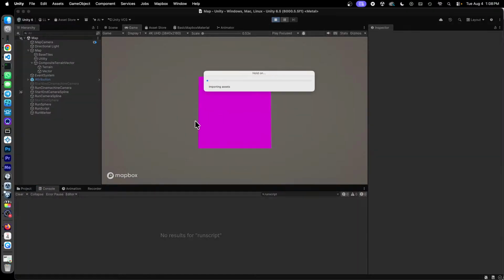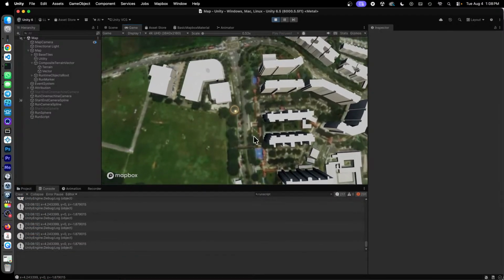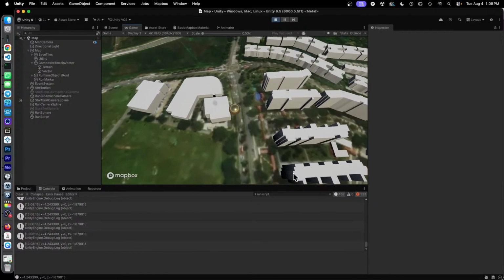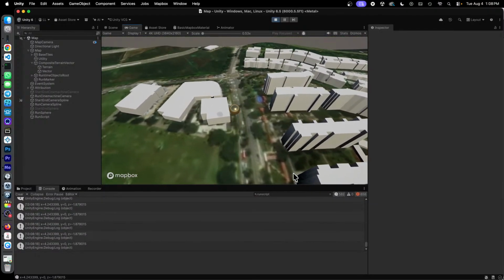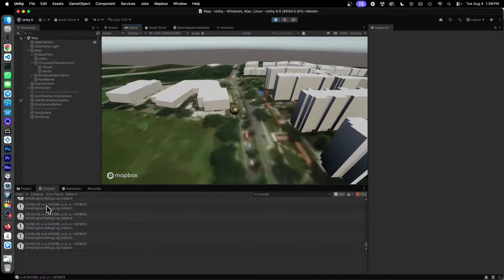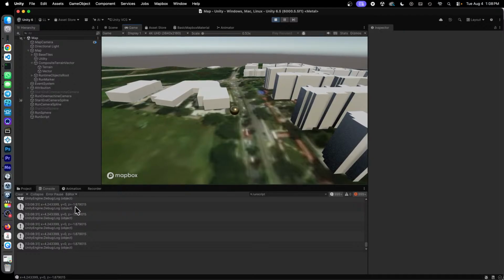Remember that the pink cube was right in the middle below the sphere. Now it's no longer there because it's somewhere else, as we move to the location of the Bedok Food Center. And where is Bedok Food Center? It's this location. You can see the x is now 4.2, y is 0, it's on the flat plane, and z is now minus 1.8.